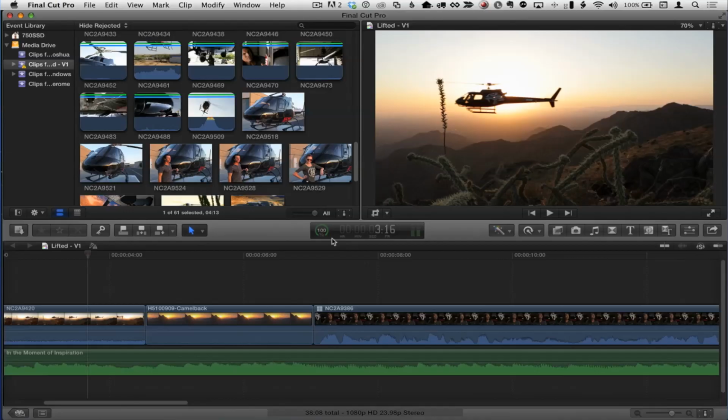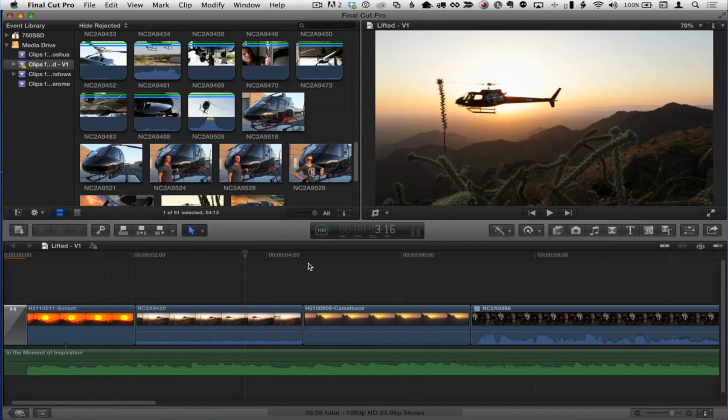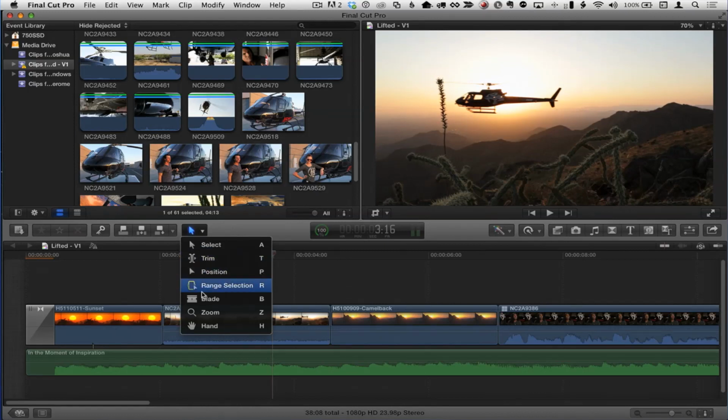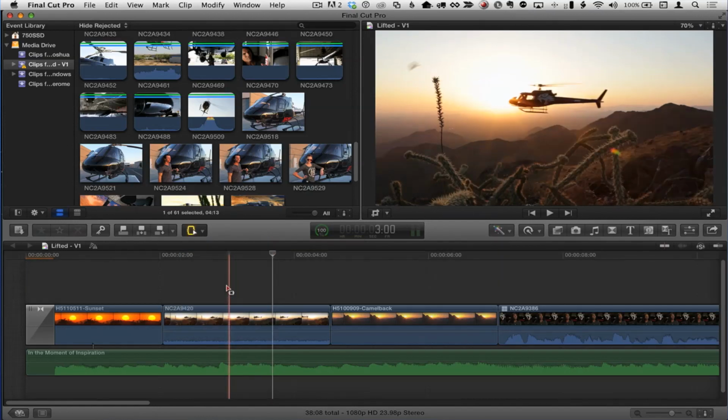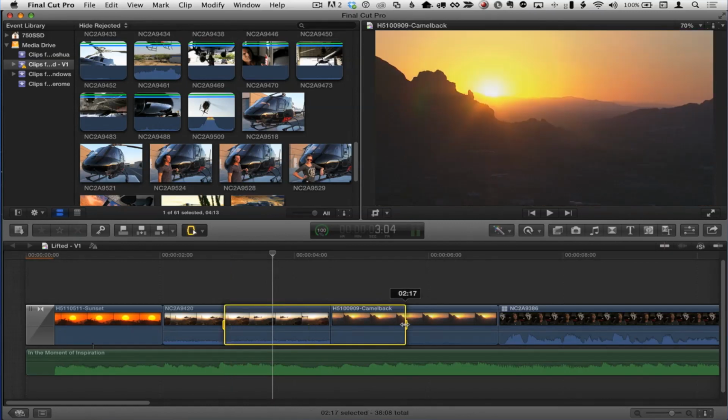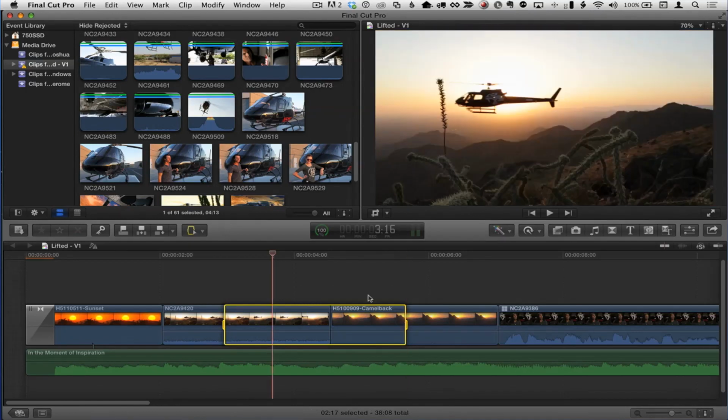Okay, so here in the timeline, I'm going to talk about editorial first before we get into effects. The range tool, of course, is found in the toolbar, or the tool palette, so you need the range selection, and R is the keyboard shortcut to call it up. If you don't like using a keyboard shortcut or selecting it from a menu, you could use the selection arrow and temporarily switch to the range tool by pressing R on your keyboard. And just holding it down. Right, and then you could make a selection, right? And then release the mouse, and then your key, and then you're back to the selection arrow.